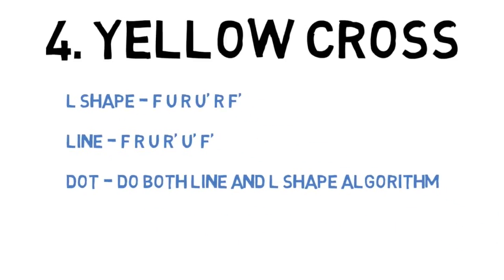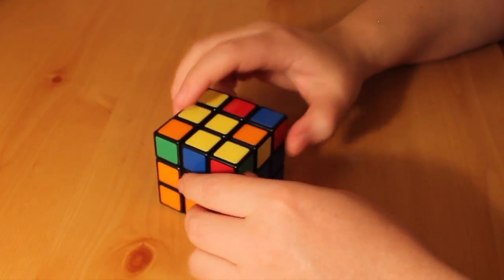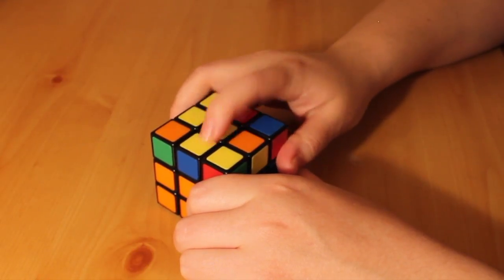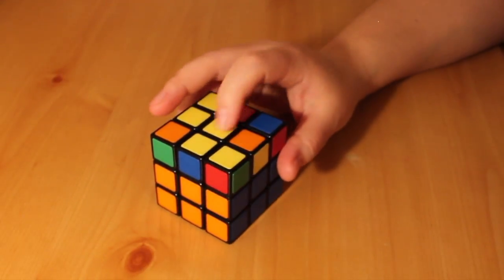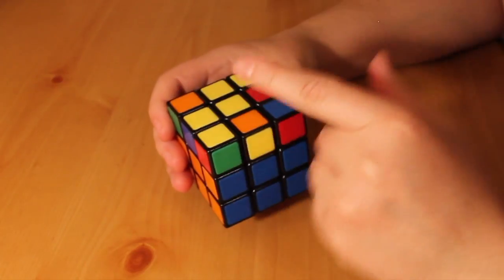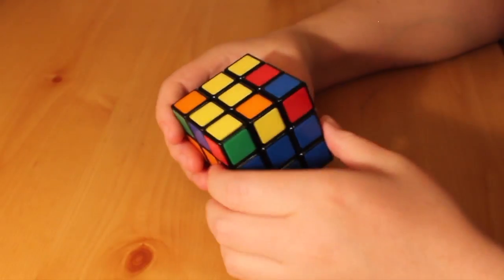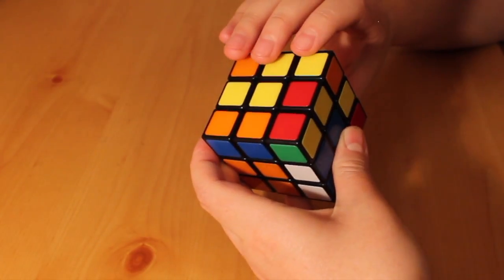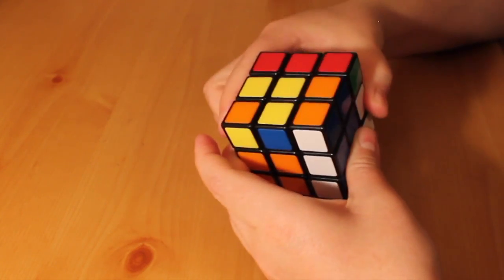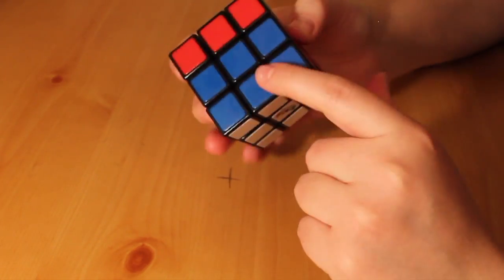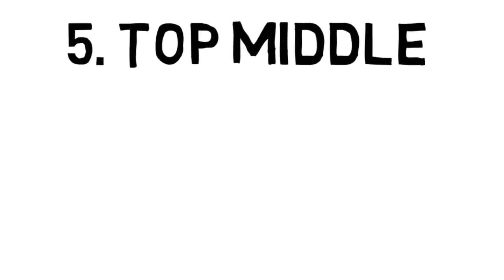Now it's not the same as the white cross because you have set algorithms now, and there are also 3 scenarios. You either have your L shape, your yellow line, or just a dot. In this case, we have an L shape, and we want our corner piece pointing towards us before we solve. So yeah, once you have that pointing towards you, you can put in the algorithm to do it. And there we go, our yellow cross. Make sure your white's all good and everything else.